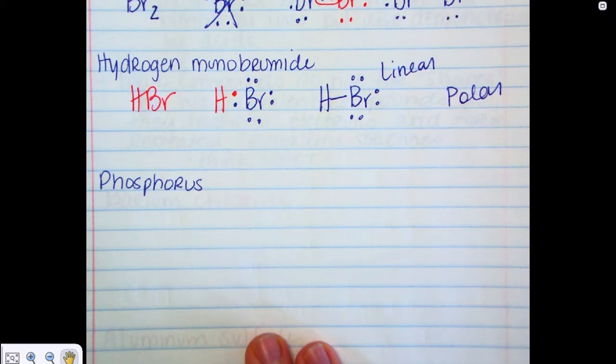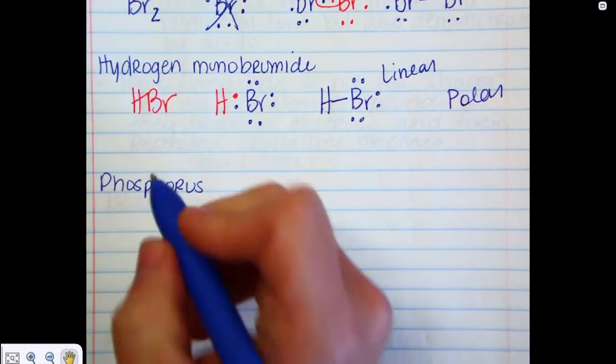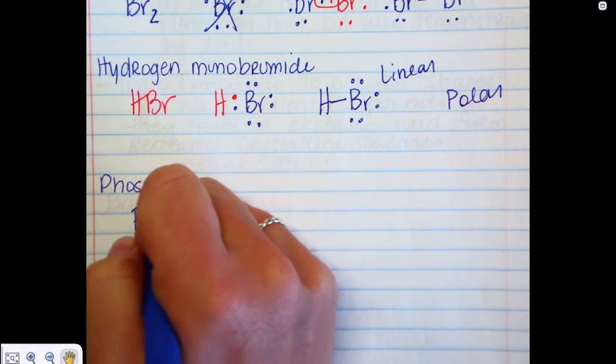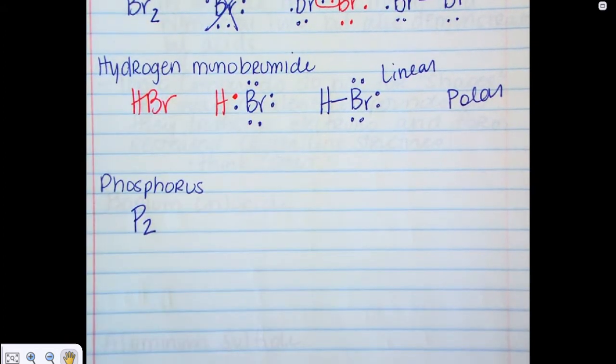All right, our last one here, phosphorus. So again, we said if we only see the name of the element, we assume probably bonded to itself. So P2. All right, so phosphorus is in the 5A column, and the normal shape of that column is pyramidal, which the phosphorus would be in the middle with the unshared pair on top and then 3 bonds. Well, I don't think P2 is going to make 3 bonds.